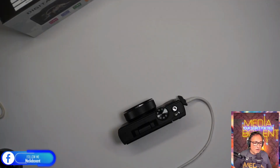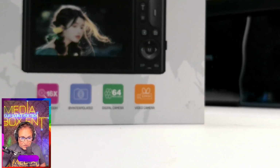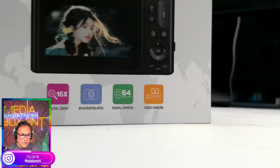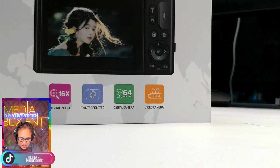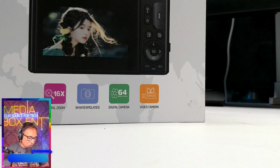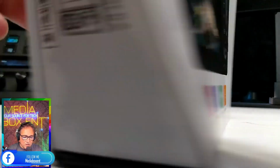Let me show you this now. What I'm going to do, I'm going to change the screen, and that's what you see right now is from the camera. See, we're getting, and I show you here so you can see. So you're getting the output from this camera. I think it's great. Now, what I want to show you now, and we're going to do the macro. So we're going to use this as an example.